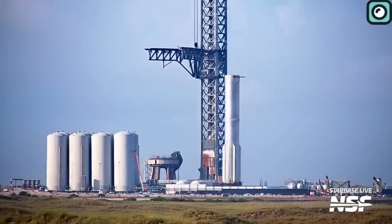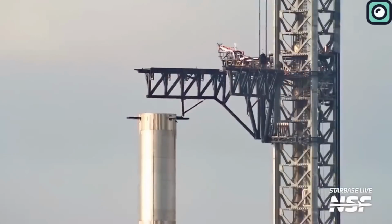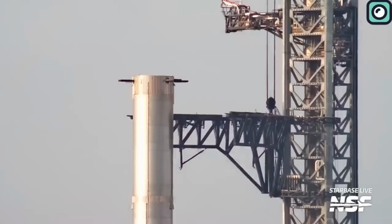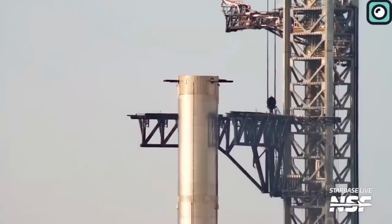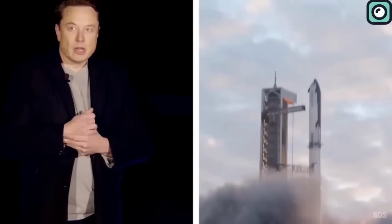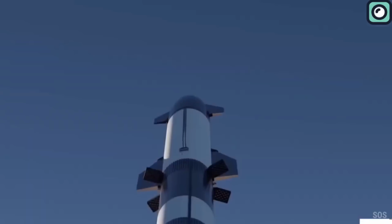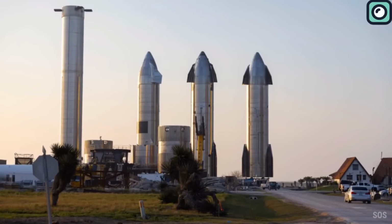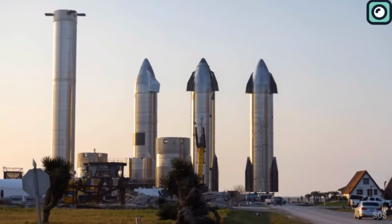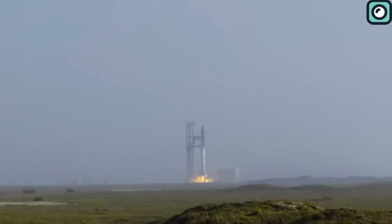These propellant tests are instrumental steps in SpaceX's mission to ready these two boosters for flight. Especially for Booster 9, a liftoff might be just around the corner. The vehicle is slated to carry out the next Starship test flight, with SpaceX founder and CEO Musk stating it could happen as soon as this summer. However, it's worth bearing in mind that Musk has a history of missing self-imposed deadlines, so this timeline might be subject to change. For instance, Musk had previously set an aggressive timeline for the first fully stacked Starship launch, which took place on April 20th. This ultimately led to a premature termination of the flight.